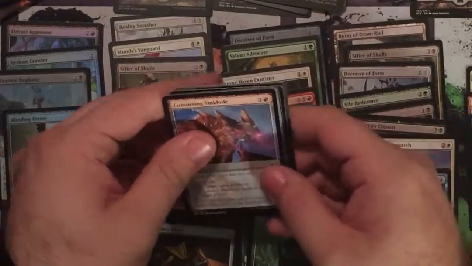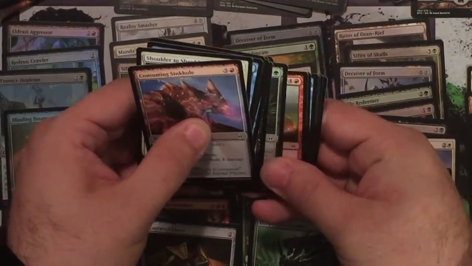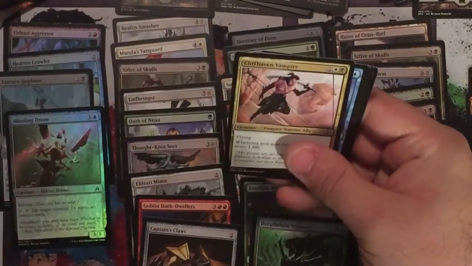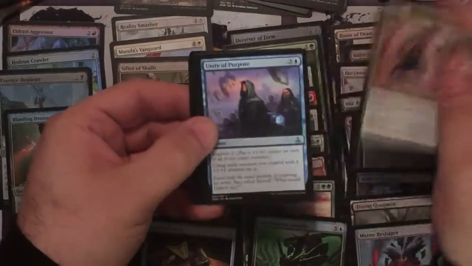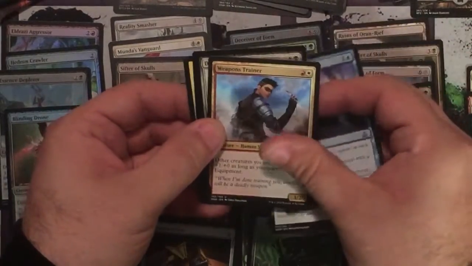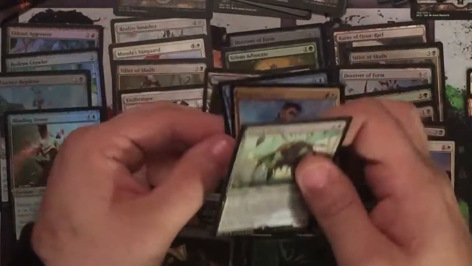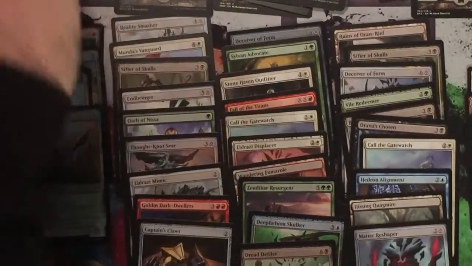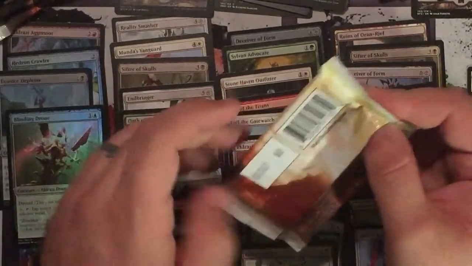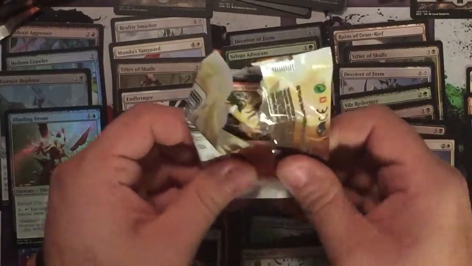I think we're doing the next box, just the spice. I want to just go straight to the rare. No more of this hiding behind commons and uncommons. Cliffhaven Vampire, Unity of Purpose, Weapons Trainer, and a Dread Defiler. Dread Defiler, Swamp, and card. Swamp and card. Alright.